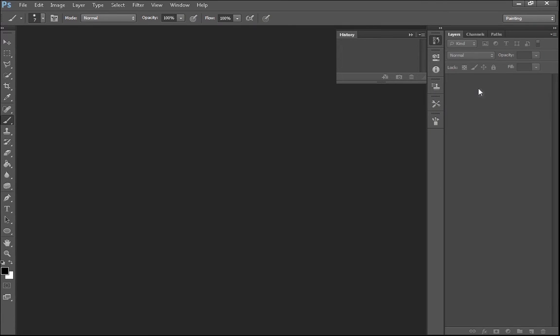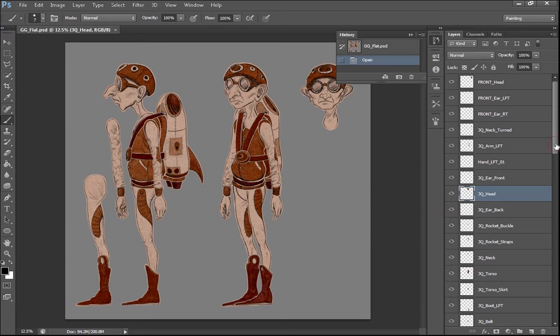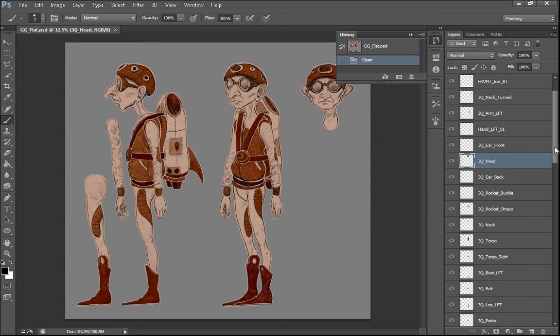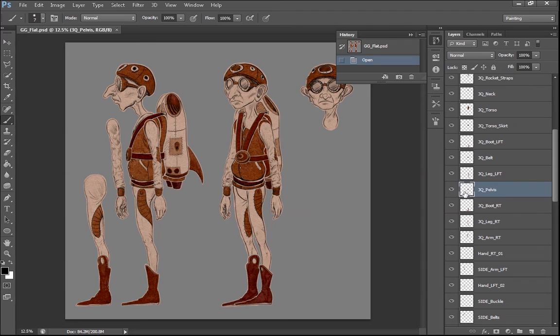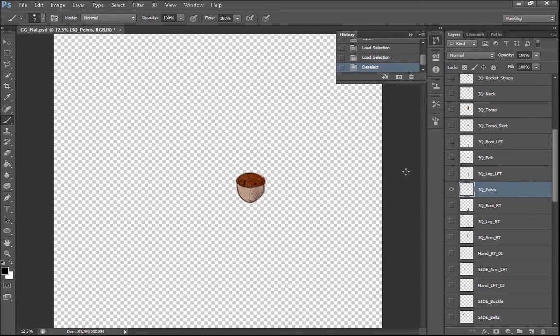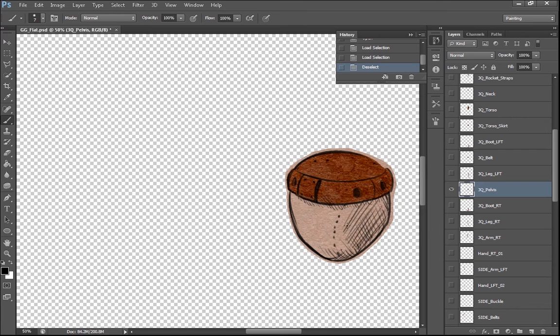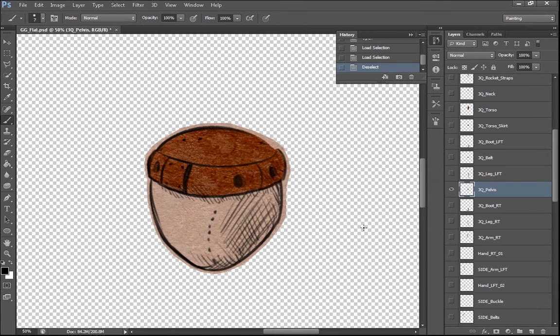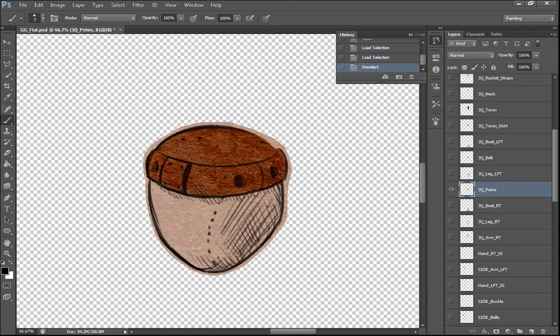Now, when we fix this, there might be a slight shift in its positioning if we change the size of the actual layer. We're dealing with the 3/4 pelvis piece. Okay, 3/4, let's find that 3/4 pelvis. There it is right there. I'm just going to isolate it by alt-clicking that eye. And I'm going to clean it up. I want to get rid of all this extra stuff around it, and then I'll probably just draw a new bit over top of it. So we have this pen we can do that with. I'm going to select the stamp, and I'm just going to paint away some of this stuff here. Increase the brush size of the stamp.